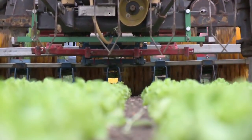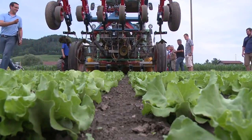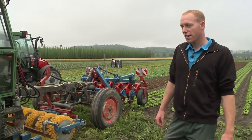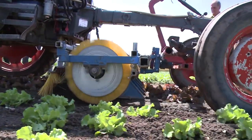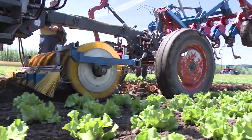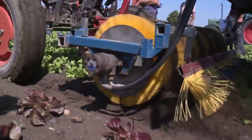The brush hoe principle has been in use in agriculture for several decades. This brush hoe is mounted on an equipment carrier between the axles, where the driver can easily see and control it. The frame is fastened to a parallelogram, so that the brush can swerve and the height can be precisely adjusted. Hydraulically powered brush wheels sweep out the weeds between the rows.